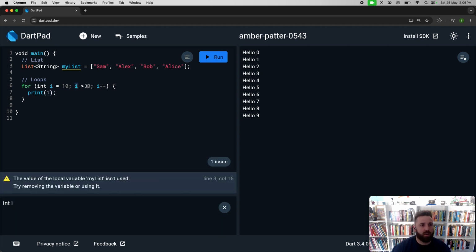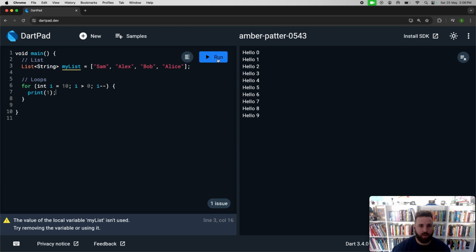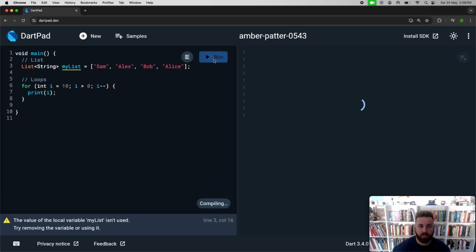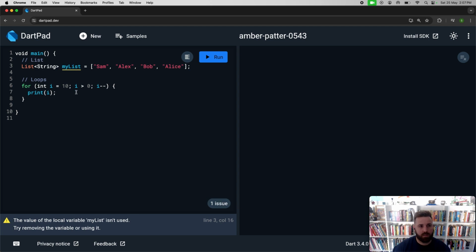Because when i hits 0, it will not print, because that criteria will no longer be true. Oops, the mistake I've made here is I've just printed 1 instead of the index. So 10, 9, 8, 7, 6, 5, 4, 3, 2, 1.